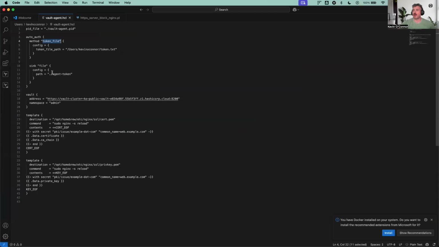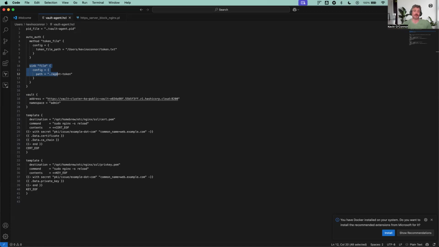Heading back into the config file here, we then have this sync file location. After authenticating the agent, Vault Agent is going to get a new token that it'll write to a file to use for other processes if needed. Anytime anything auths to Vault, token file method or not, it's given a token with scoped permissions that it needs to do its job. So if you auth to Vault with an IAM role, you'd be given a token back with permissions for you to be able to do your work in Vault.